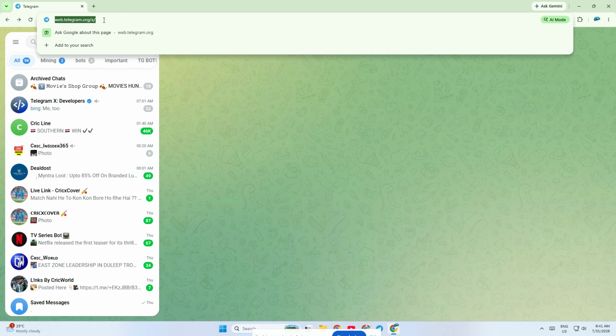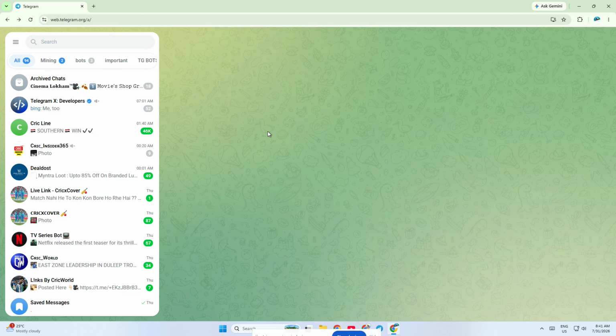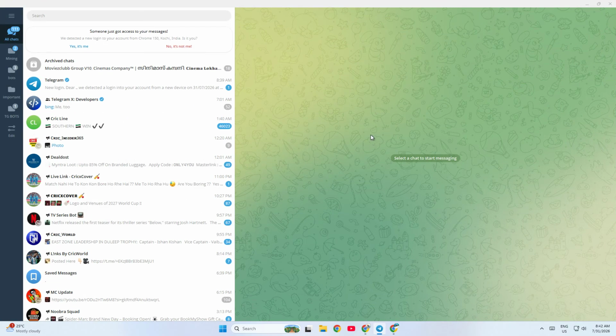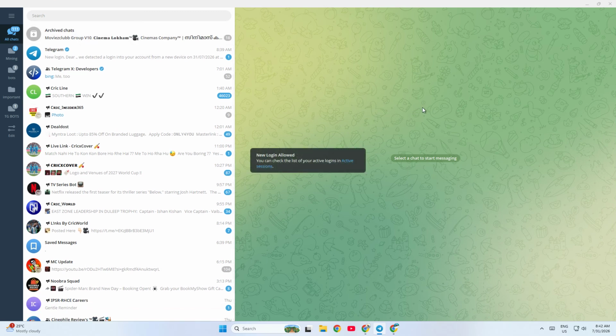Now, if the error still appears, the next smart fix is to switch clients. Sometimes the issue is not your account at all. It's the specific app or browser you're using. If Telegram web is giving you error 400, try switching to the standalone desktop app instead. On the other hand, if the desktop app is acting up, open Telegram web in a different browser and see if that works better. This helps bypass local client bugs, browser extension conflicts, or temporary session problems. It's a very effective way to isolate whether the issue is tied to the web version or the app version.